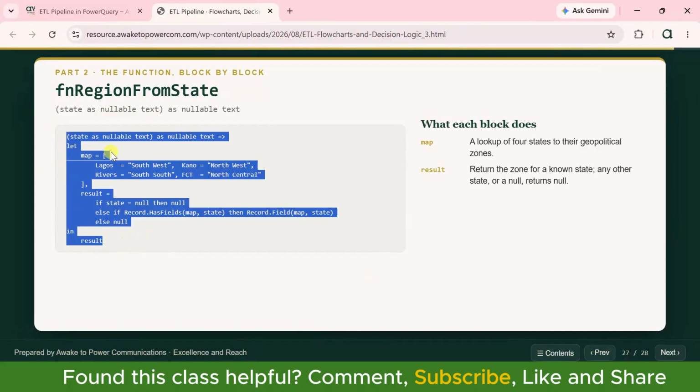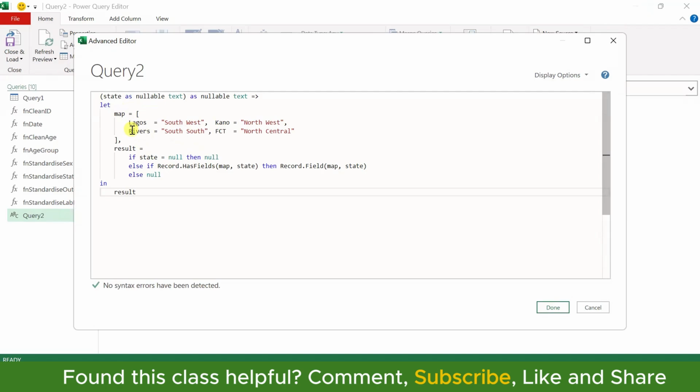Now we have map here. We say let map here, Lagos, Southwest, Kano, Northwest, Rivers, Southwest, FCT, North Central. So rather than writing a long series of if-else statements, we store the mapping inside a record. So let's think of this record as a small lookup table, right?